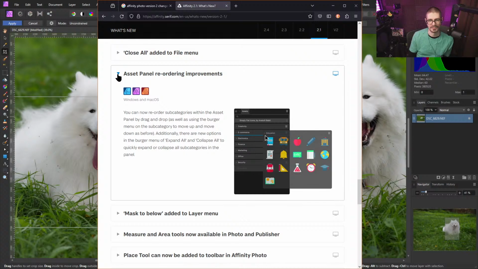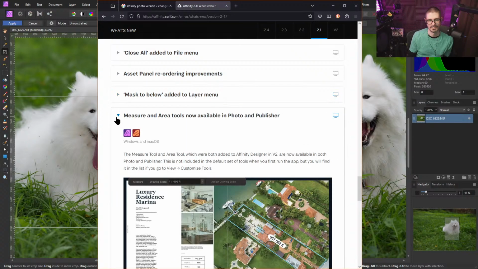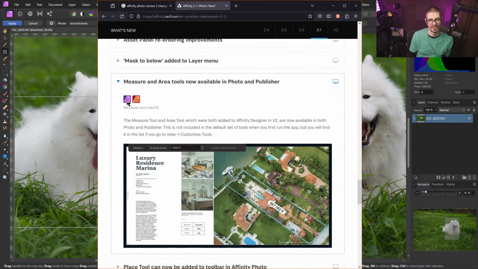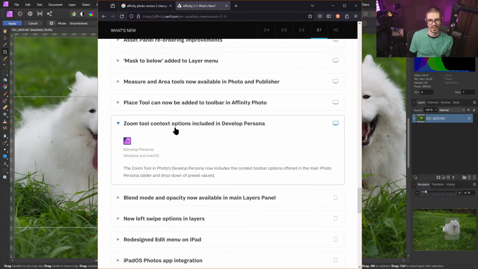Asset panel. Mask to below. Measurement. That's kind of cool. Measurement tool. Yeah, sure. I'll take it. Place tool. Now I can add to the toolbar. Not sure what this is. Zoom tool context options include develop persona.